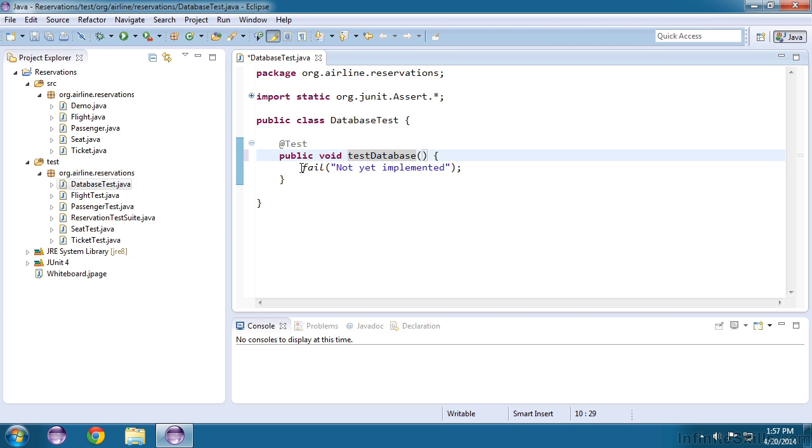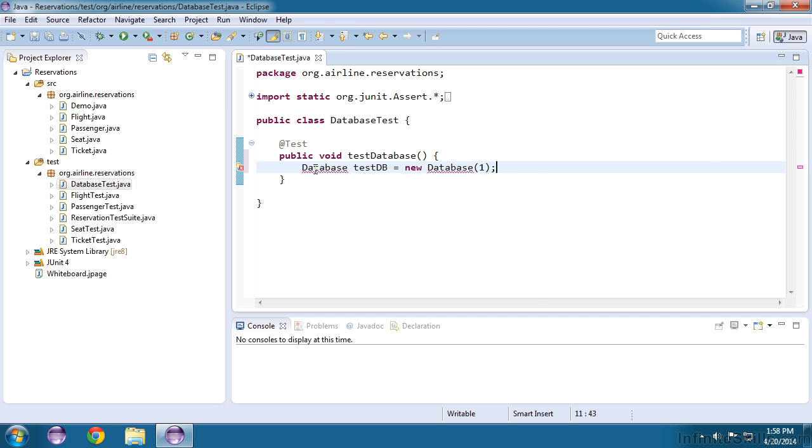And to test the constructor, we'll first have the test create a new object based on the database class. So we'll be creating a type of database. We'll call that database object testDB, and we'll set it equal to a new database. Now I would like to pass an argument so that we can use QuickFix to build the constructor. We saw how that worked in a previous video. So I'll just pass in an integer of 1. So with that statement, QuickFix will allow us to create the database class and its constructor.